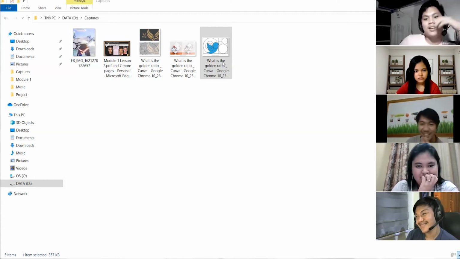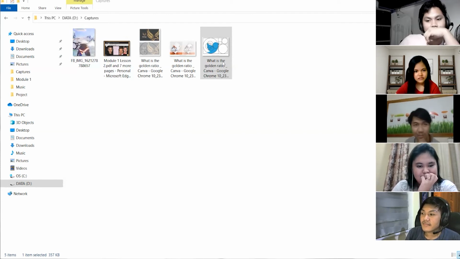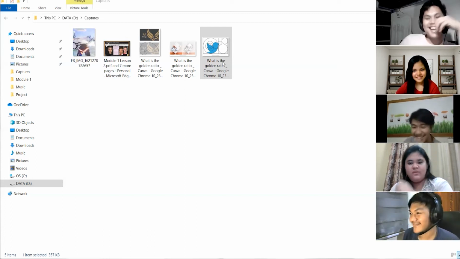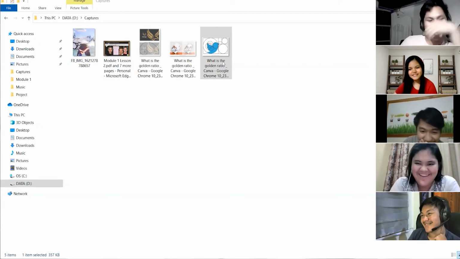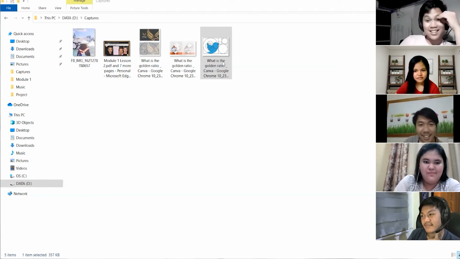Tapos next si Bradley Cooper, 91.80%. Nagtaka ako, may mga face cam, para lang i-scan yung mukha mo, tapos kung gaano ka kapangit. Sana kung merong ganun. Interesting lang. And usually, yeah. And that's it.